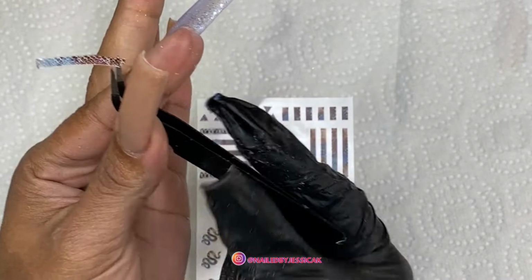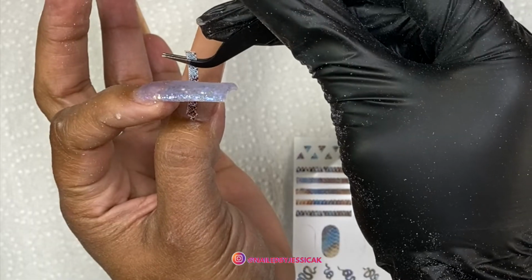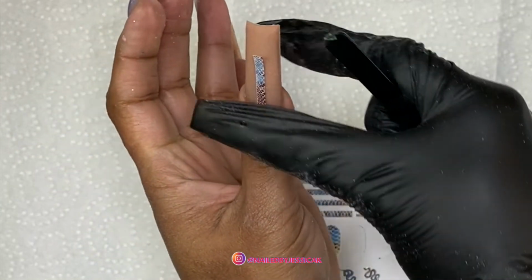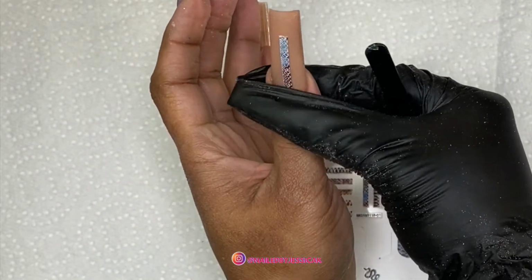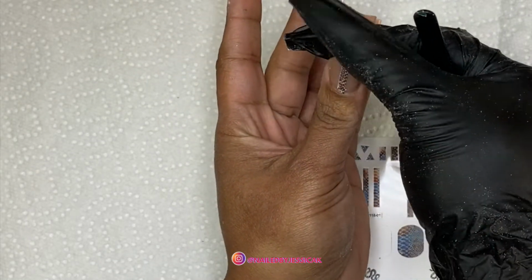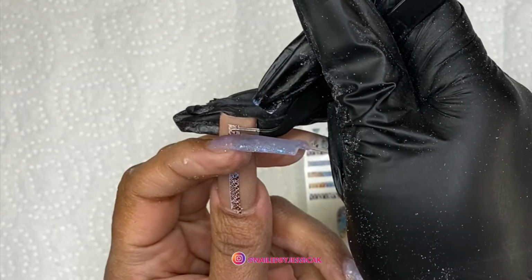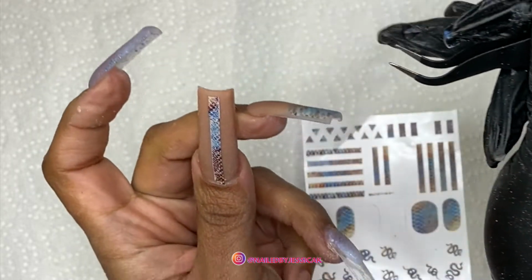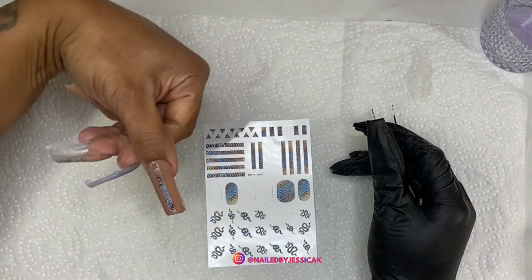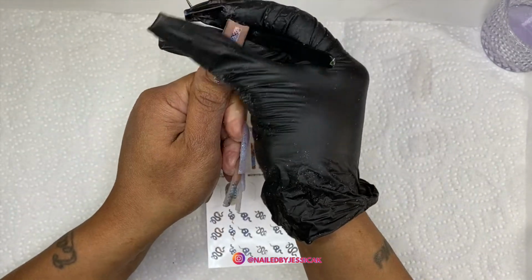Let's see. Not easy trying to get it straight with one hand available. Yeah. What y'all think? It's a little bit bigger, but I don't think you can really tell the big difference. I might add diamonds there too, so it doesn't matter.